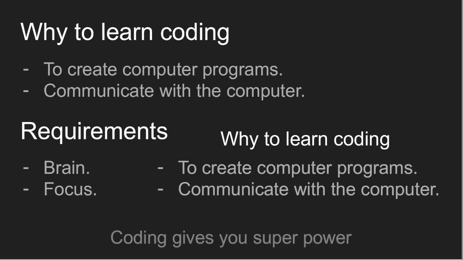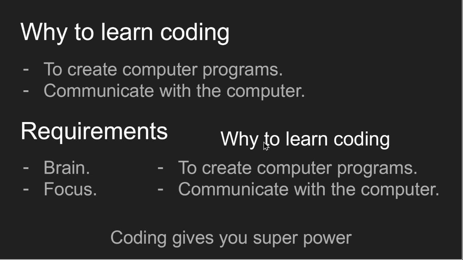Cool. Now, why to learn coding? To create computer programs, communicate with your computer. Like you are there as a human and you have your computer in front of you with a processor, RAM. So you want to communicate with your laptop to create programs to make your stuff a little easier. To create your own application, your own website so that others can view it, see it, or you can use it, making your life easier. That's why we code. And the requirement for coding is just your brain and a little focus.